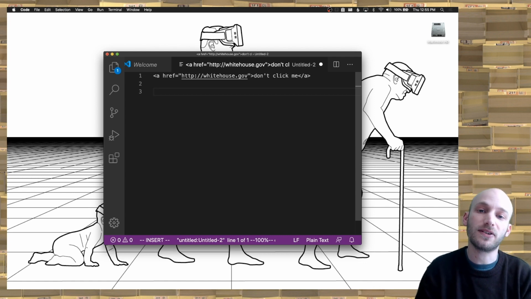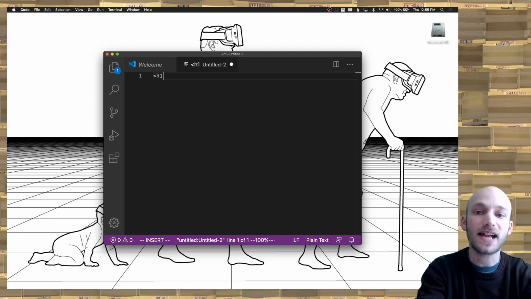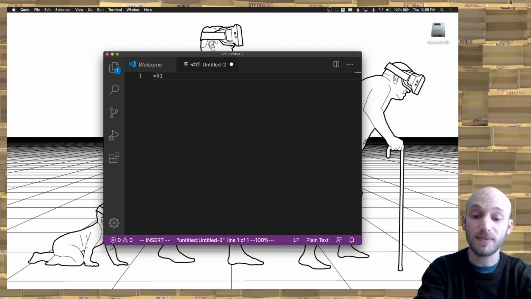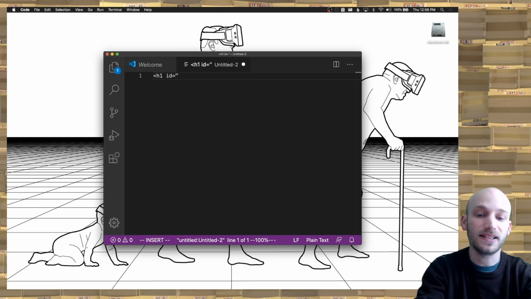But there are some attributes that are applicable to all tags, and there's two of these that are really, really important for our purposes being web scraping. And these are the class attribute and the ID attribute. So let's start with ID. The ID attribute gives a unique identifier to a particular element. And you can implement it by saying ID equals, and then you just write some alphanumeric series of characters in here. So I can say h1 ID equals, and I could write, say, the title, for example.